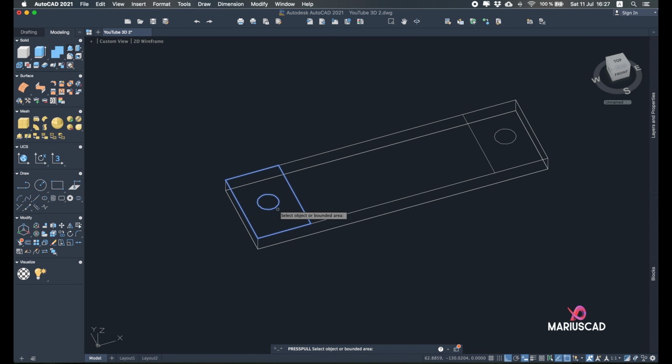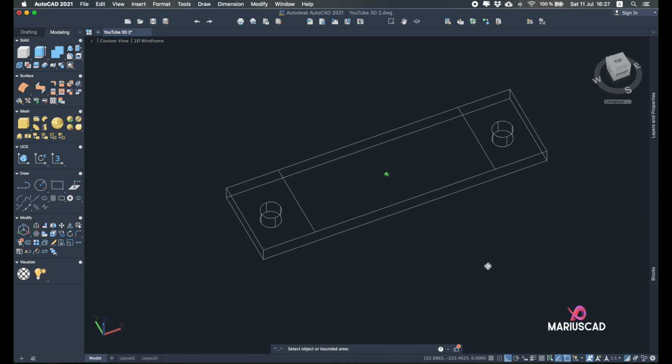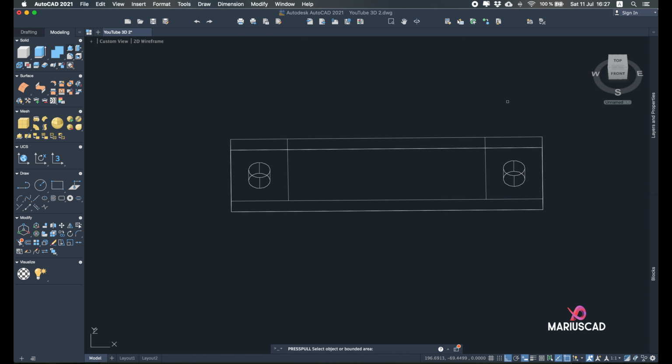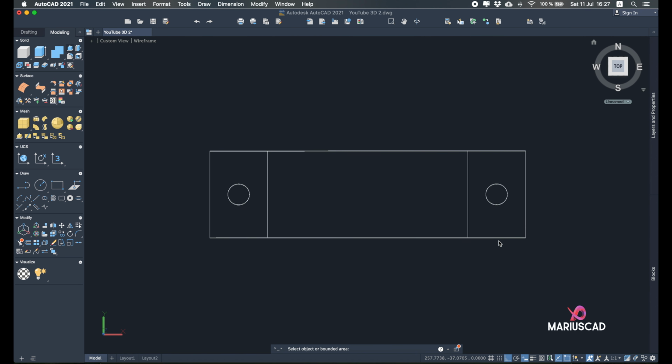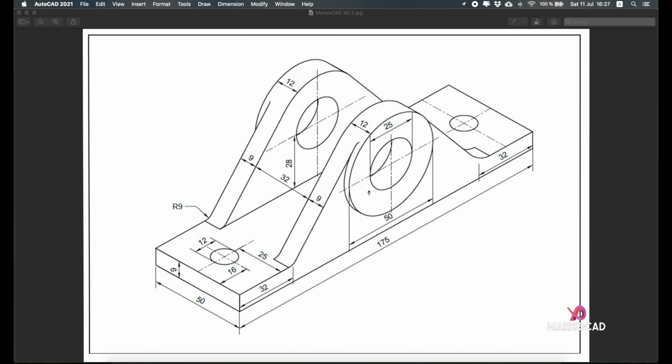So press pull again, select this area in this circle, you see it, not this area, just this area, and go down. The same thing on the same side, and you can see that we have 2 holes now. Okay, the next step: press here at the top plan, it is very important, top plan, and let's start to build this part. This piece is symmetrical, so it is enough to build just one, and then we will mirror it and we have the same thing here.